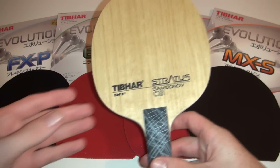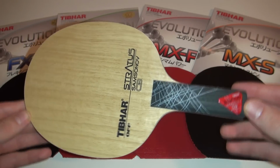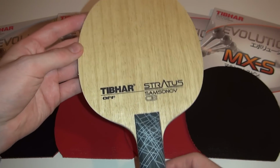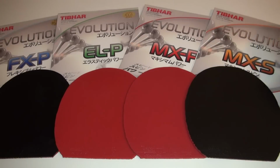I used the Tibhar Samsonov Stratus Carbon Blade throughout the review, whilst Tom used this and his regular bat, switching between the two setups to get a better understanding of how the Evolution rubber series performs.